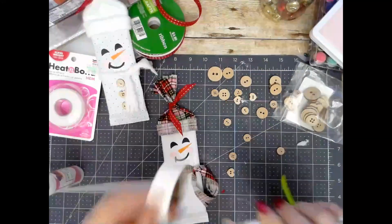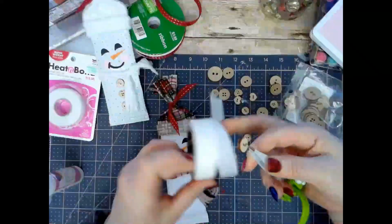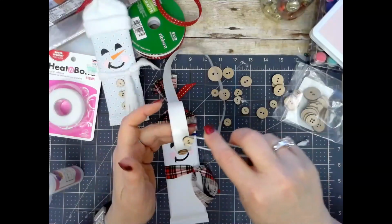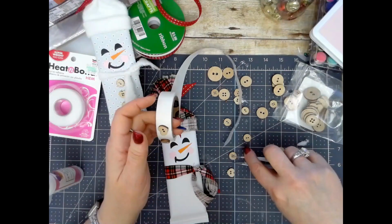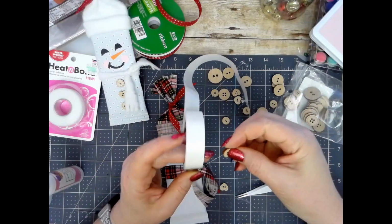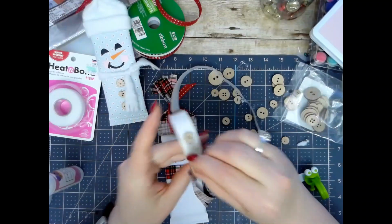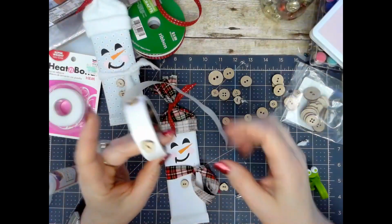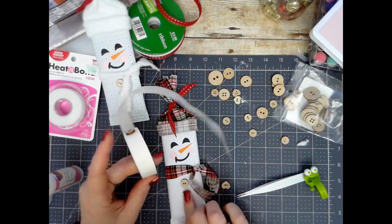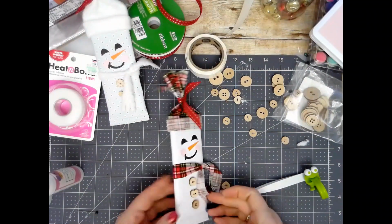And I guess I'll use a glue dot just so we can show that we can use both. Oops, don't want that in there. Just going to stick my buttons right onto the glue dots. There's one. Like so. And then you can just press them on. So super simple, super easy project for the kids. And it really does go pretty quick.